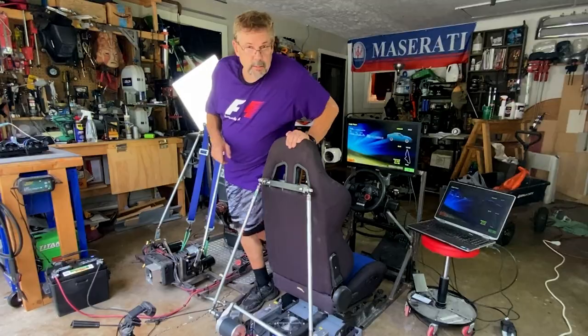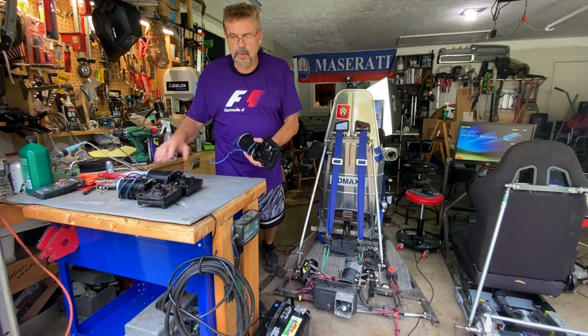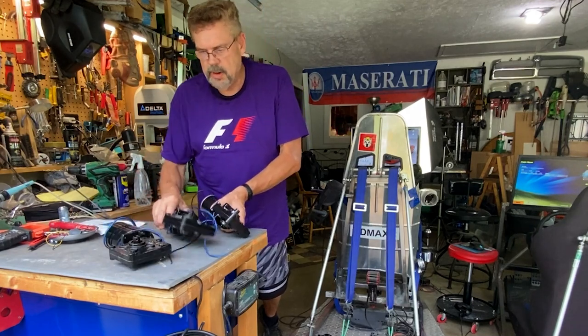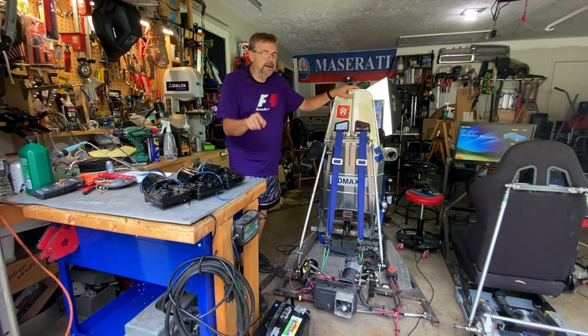Now, I want to show you something. It should be pretty cool. Don't know if it's going to work. It probably will work. And here's three. One, two, and three. Three of these crab pot motors. That's to say I'm serious. So we're going to do that next.